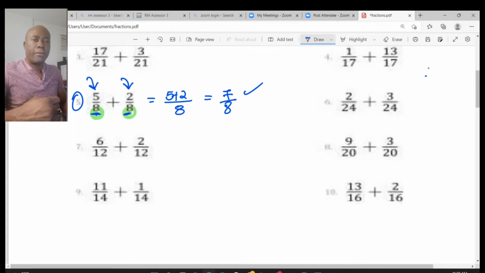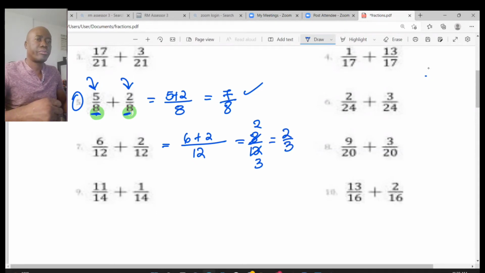All right, look at this. We have 6/12 plus 2/12. 6/12 plus 2/12. We're from the same whole, so it's going to be out of 12. And then we're adding 6 plus 2, and we're looking at 8 out of 12. And then if we want to cancel this down, that's a different thing. So 4 into the 8 goes 2 times, and 4 into the 12, that's 3 times. So what we're looking at is 2/3.